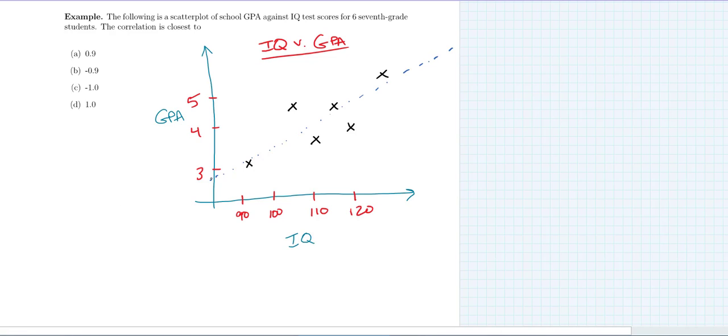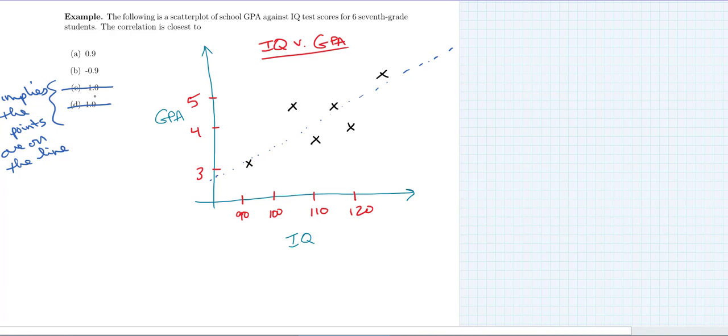So we can say that it's strong, which all of these are very strong correlations, but it's not -1 or 1, because that would indicate that the points are exactly on the line, okay? This implies the points are on the line. And if you think about it, that's the strongest the relationship can be. The strongest linear relationship that GPA and IQ can have. Okay, so it makes sense that the points would lie exactly on a line.